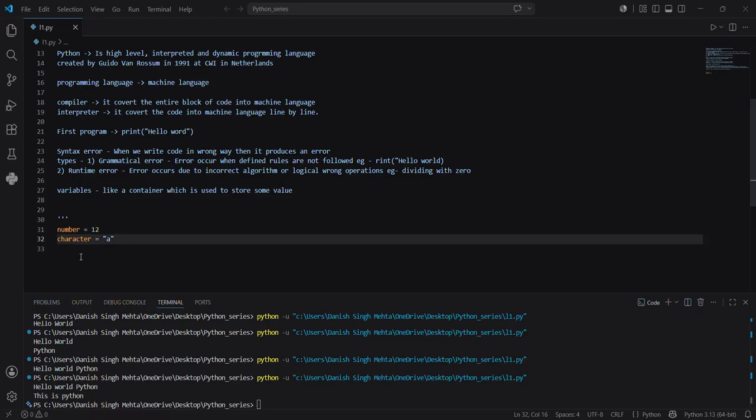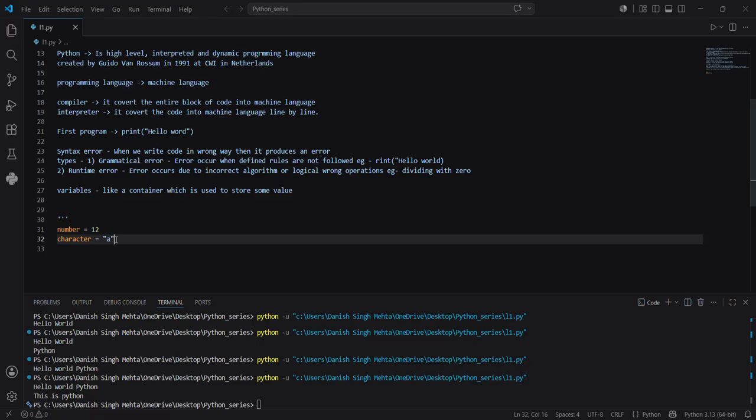So now I have created again a variable which is character. It is like a container, and in that container I have stored a character a. You can see I have not put the double quotes in the number variable, but I have put the double quotes in this. So what does this mean? Whenever you store a character in a variable, we need to put double quotes.